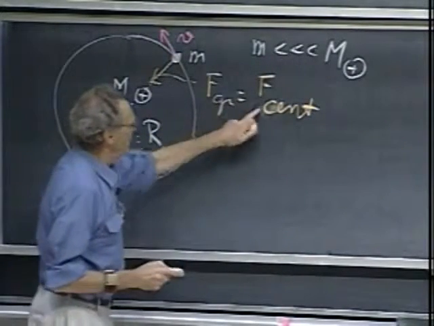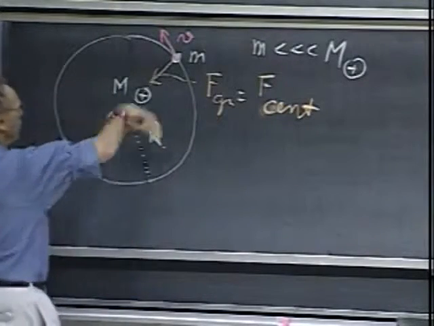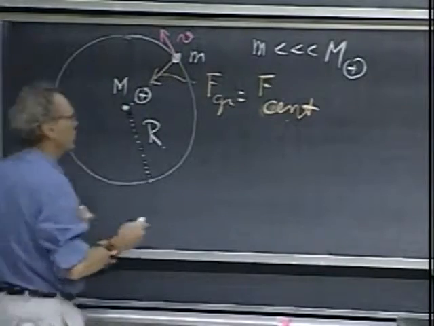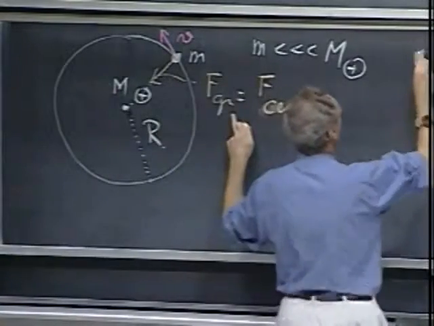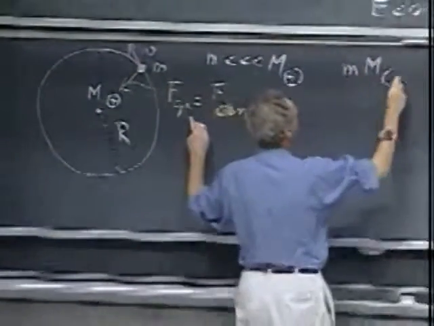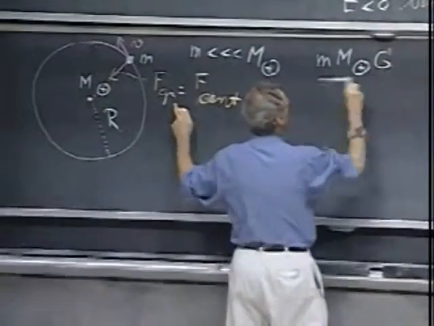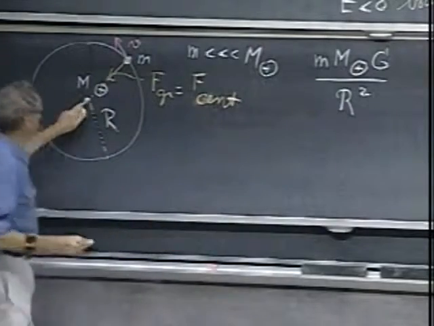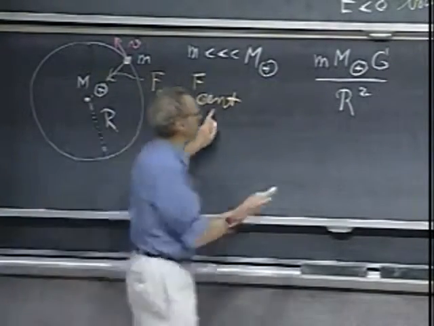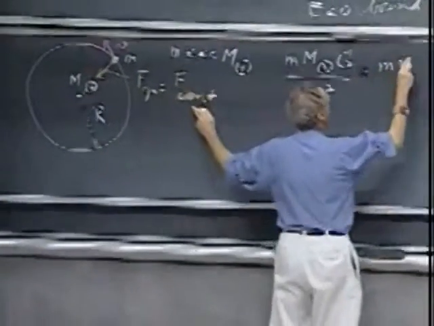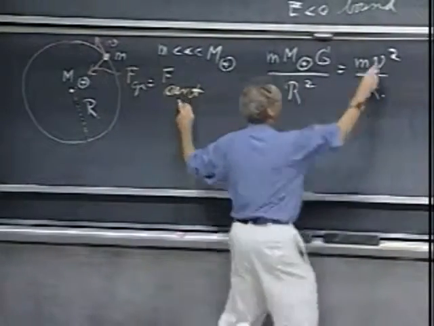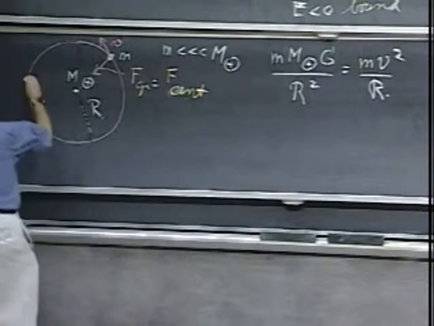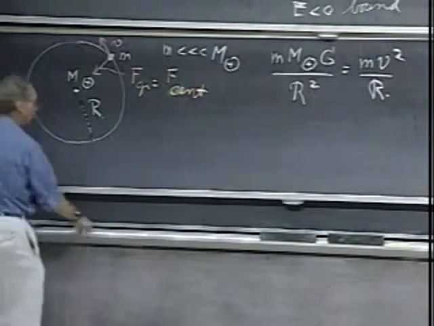And so the gravitational force, which is necessary to make it go around, I could also say the centripetal force is necessary to make it go around in a circle. That gravitational force equals M_Earth G divided by r squared times m. This is now the distance from the Earth to the satellite, and that must be equal to m v squared divided by r. And that is that tangential speed that you see here, which a little later in time, of course, would be here.